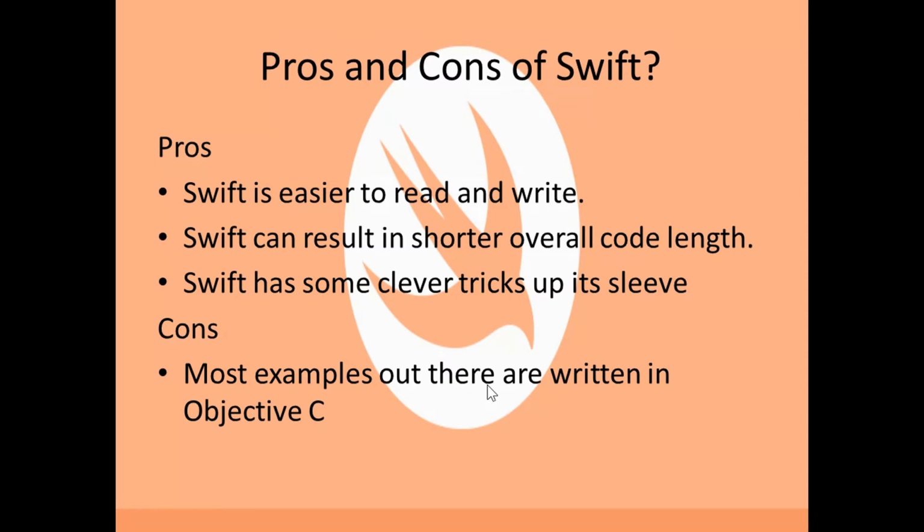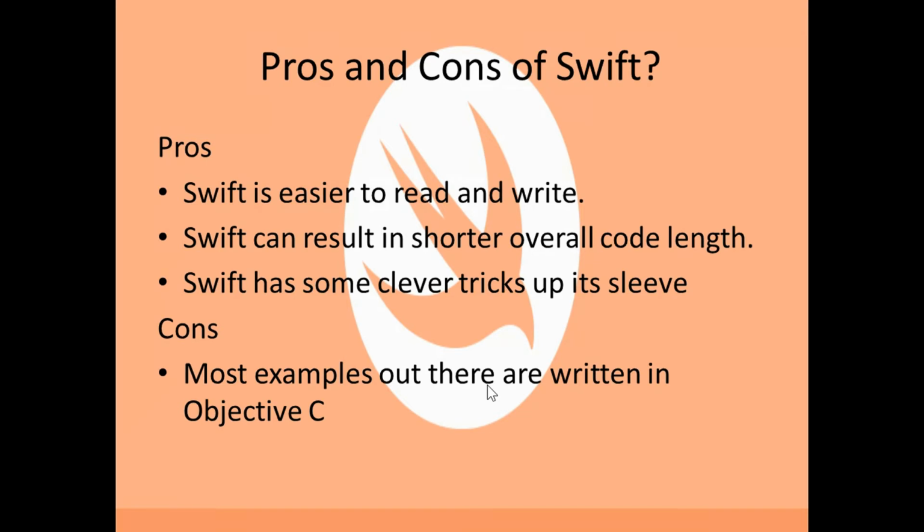Third point, Swift has some clever tricks up its sleeve. As Swift is a new language, taking into consideration all the disadvantages of the previous languages which were in the market, Swift very neatly covers all the small disadvantages and turns them into an advantage for this language. Again, due to having elements of a functional programming language, things like map and filter are used in Swift. It is very safe. There's less memory management to worry about. Actually not less, basically there is no memory management, when compared to C.